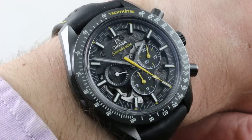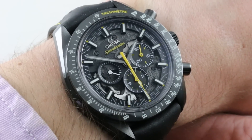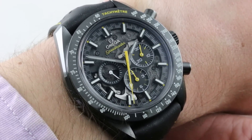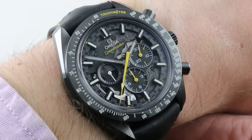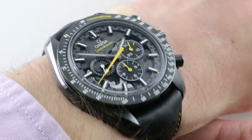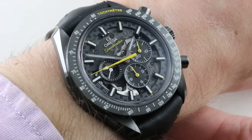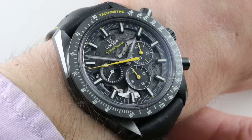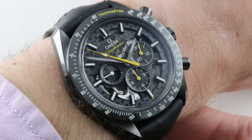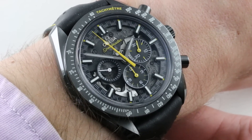Today we are discussing the most adventurous Omega launch of the 2018 model year. This is the Omega Speedmaster Moonwatch Dark Side of the Moon Apollo 8 50th Anniversary Edition, a special tribute to the December 1968 Apollo 8 three-man mission that left Earth, orbited the Moon, and returned safely, witnessing the first-ever Earth rise rather than sunrise. The astronauts of Apollo 8 are celebrated in what is effectively Omega demonstrating its core difference from Rolex.